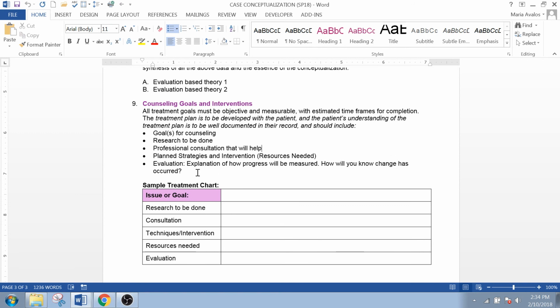And that's something that you can use in this table here of this is who I'm going to consult with. These are the techniques that I'm going to use, so that you have this plan, if you will, when someone comes, that you're not trying to make up homework assignments or things to think about. You have it written down so that when you see the client in the next few days, the next week, or next month, whenever this happens, you remember where the client is, where y'all were, and what the goals were for treatment.